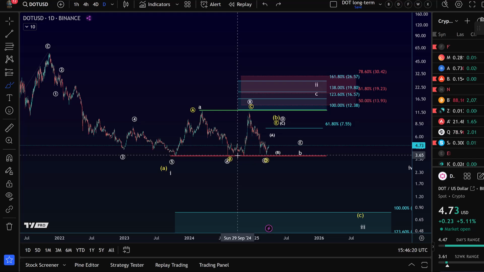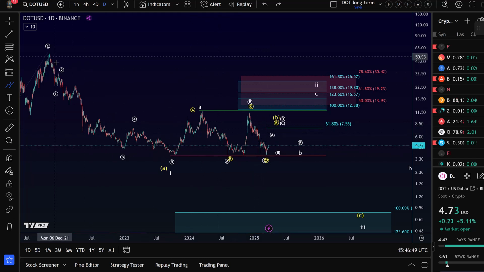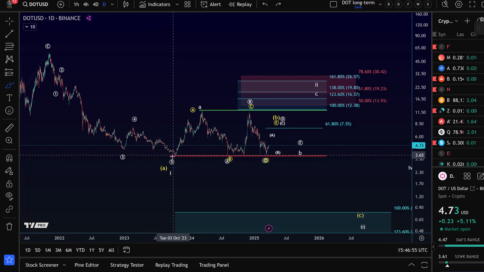But at the latest, if we get a break below the red line, the lower boundary line of our sideways range, that would be a good indication that the bulls are starting to lose control. This is already a chart that indicates there is a balance of forces, because it's only a sideways range, and the bulls would really need to prove themselves further because there is no real impulse to the upside anywhere. We rather have a 5-wave move down.